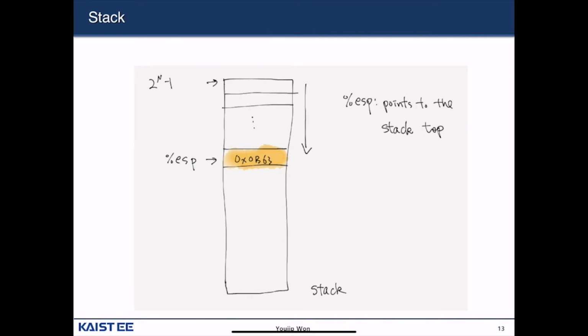As a first step, I'm going to explain what the stack is. Stack is a very primitive data structure. It contains the operations push and pop. As you push items to the stack, the top pointer grows. As you pop data from the stack, the pointer moves the other way. There's an important register, we call it ESP, the stack pointer, and it points to the top of the stack. And usually the stack grows toward the lower address space.